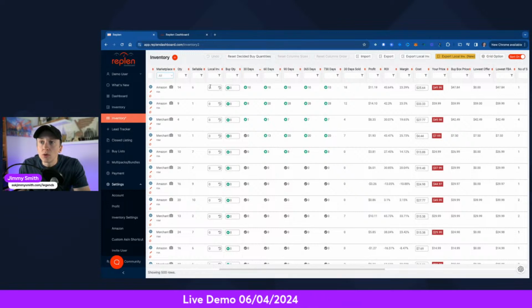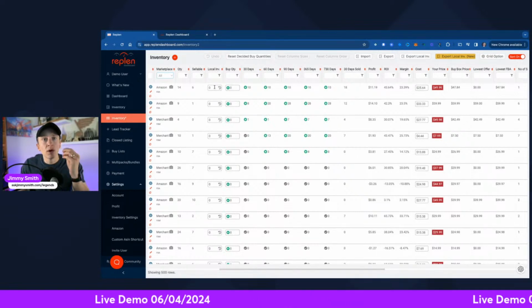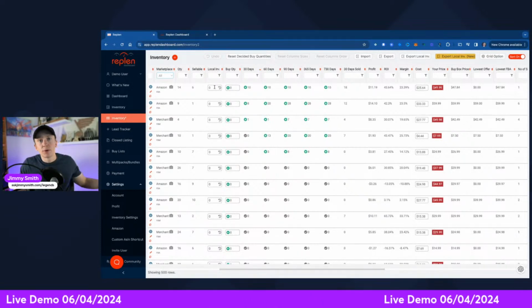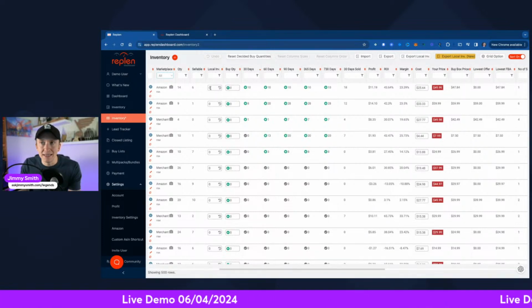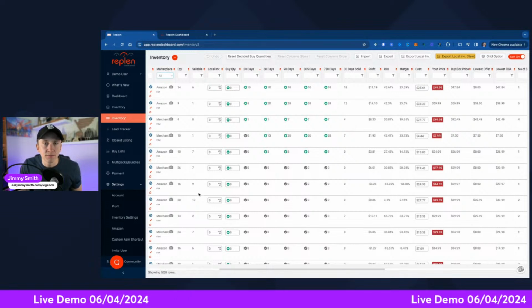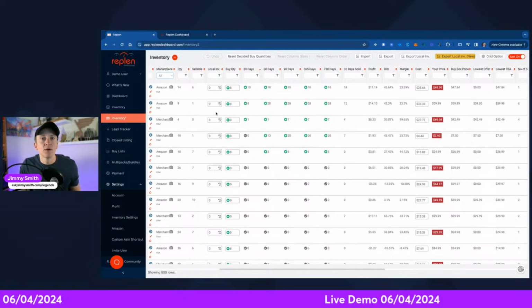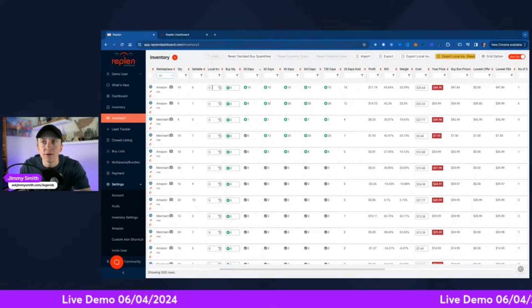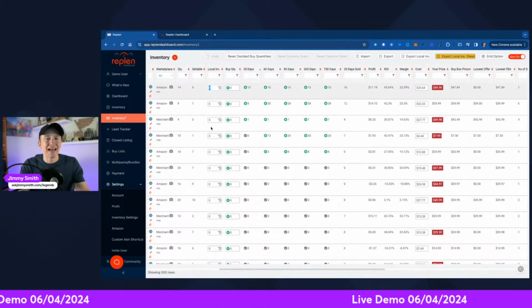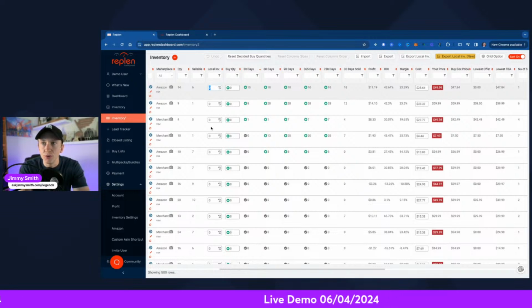All right, so local inventory, this is you tracking what is at your current warehouse or at your prep center. And so you can work with your prep center to mark what's received, but if they don't want to do that, you could input all of the information as it comes through, or have a virtual assistant put in what was received by a prep center as it comes in. But if you've got your own at-home prep or your own warehouse, you can enter in everything that actually has shown up into your account.